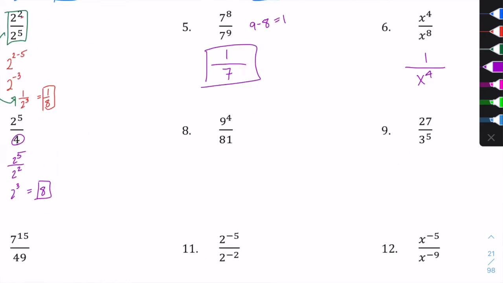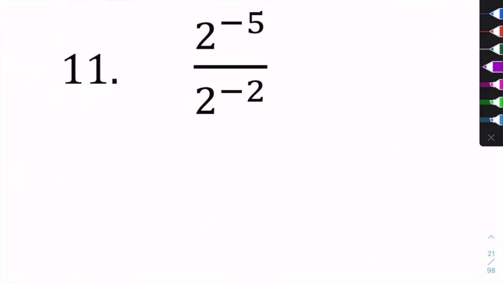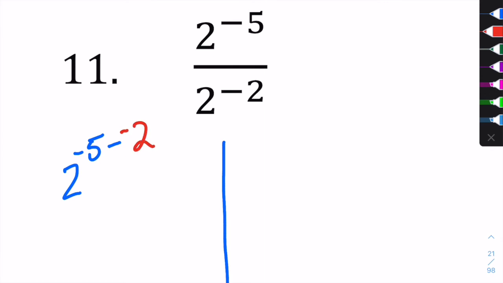Let's take a look at another one. Ooh, yeah, some negative exponents. We totally could apply the quotient rule just as it looks. And I'll show this both ways: 2 to the negative 5, that's the numerator's exponent, minus, because that's the rule. The rule says we're going to subtract the exponents. But then the denominator's exponent itself is negative. So it's negative 5 minus negative 2 is the exponent.